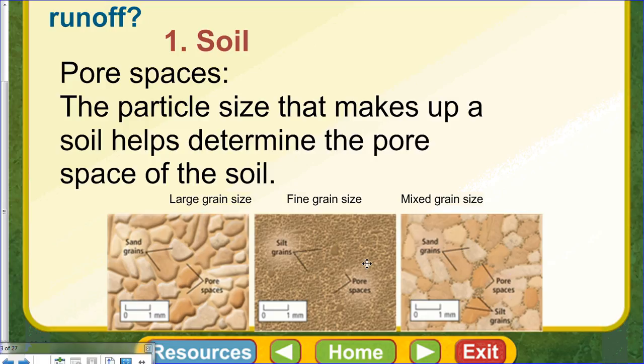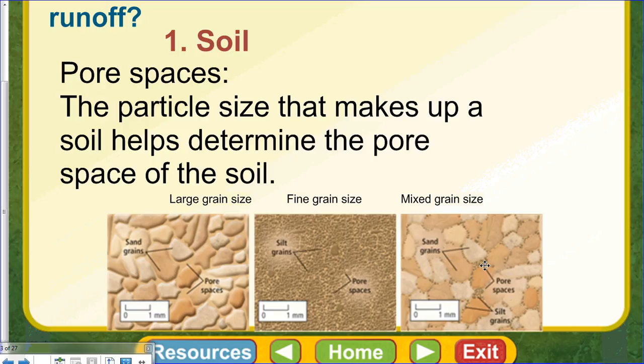If it's like here where we've got lots of clay, and clay particles are really, really small and fine, they pack totally together, and that's why we get puddles everywhere, and that's why we get flash floods, because the water doesn't soak in and all of it becomes runoff. The mixed grain size acts a lot like that too, because now you've got all these little fine particles that kind of get in between and get in all those holes and spaces in the gravel or the bigger stuff, and now you've got no water moving down there either, so you're going to have more runoff there as well.